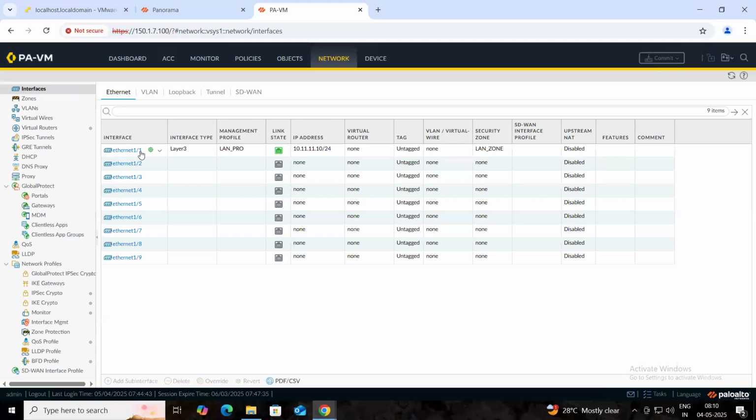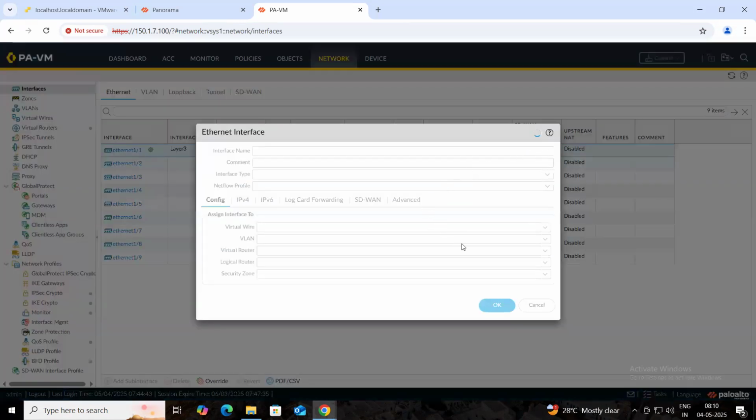Now here you see your firewall interface got configured. Same layer 3 interface. And this asterisk mark which you see here represents that you have this configuration from the Panorama. So this is the indication you can understand. Here you can see all the configurations.